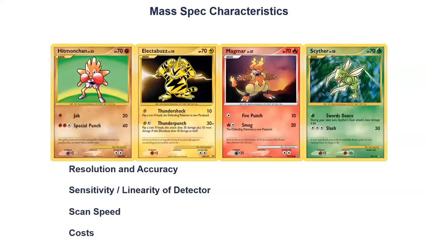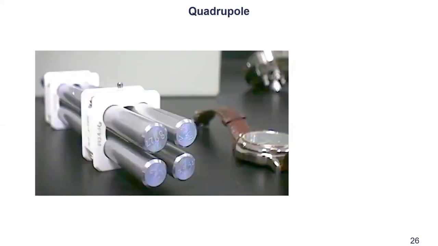And speaking about this, there is also a slide some people may already know. If you think about the mass spectrometer, every one has its disadvantages and advantages. It's like comparing Pokemon cards: you have different resolution, accuracy, sensitivity, scan speed, and of course the cost, so not every lab can afford to buy this nice new machine for millions of dollars. This is also something you need to keep in mind.